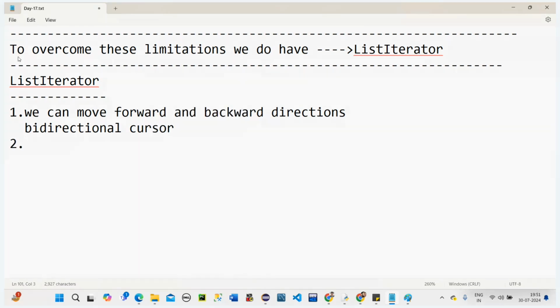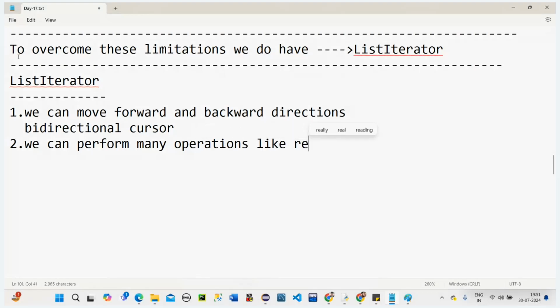Second, we can perform replacement and addition of new objects. We can perform many operations like replacement and adding of new objects.